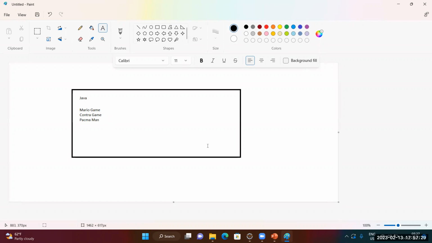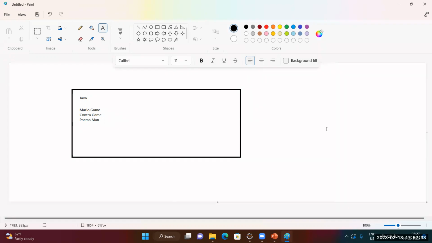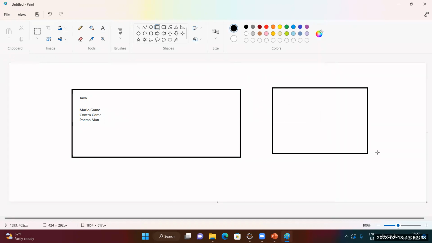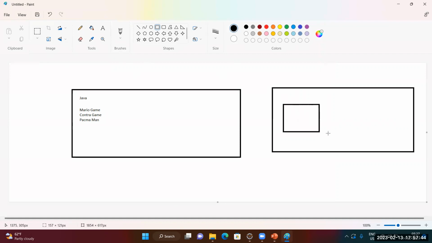But when it comes to Spring, what happens? I'm going to show you something. This is Java, and internally we have one more extra thing, let's consider it as a container or context.